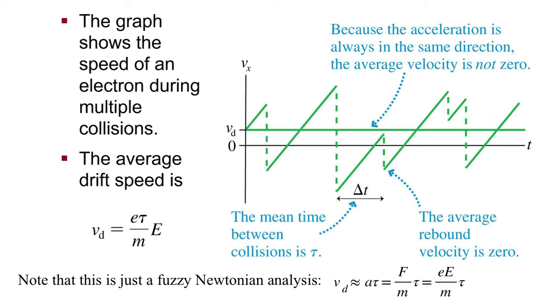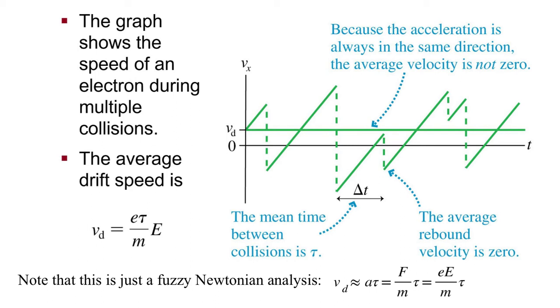And then the average drift speed would be given by these things, where e is the electron charge and m is the electron mass, and E is the typical field, and this tau is the drift time, the average time between collisions of an electron and a proton. That's set by the lattice structure of the metal, and therefore is sort of a physical constant.